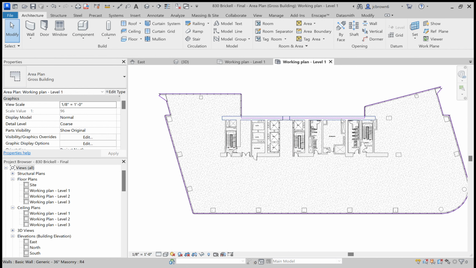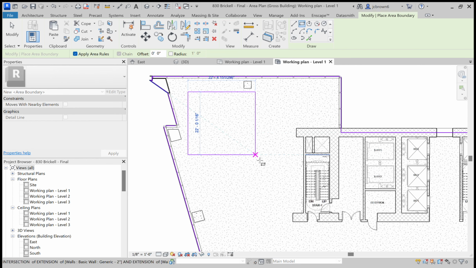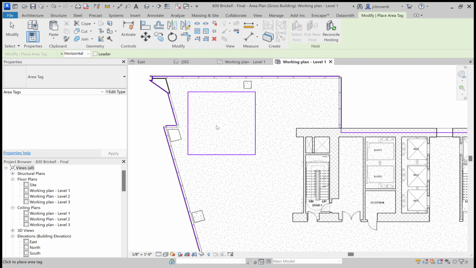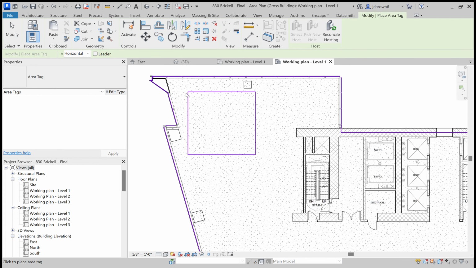This includes the building core. If you want to do without the building core, you would do the rentable space, which leaves this core area out. And in defining your total area, notice how area boundary now comes up, because the purple line is your total area. When that shows up, you're now able to go in and define little bubbles of area that you'll then be able to tag and get the square footage.